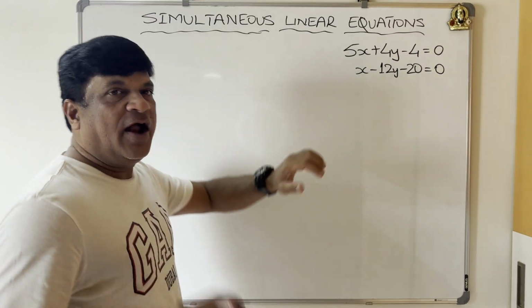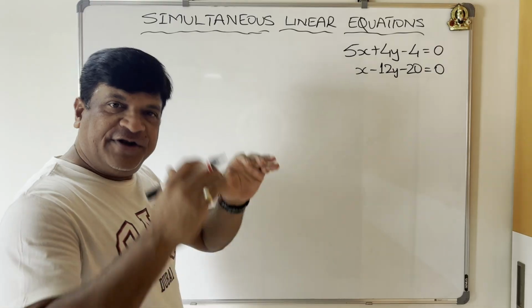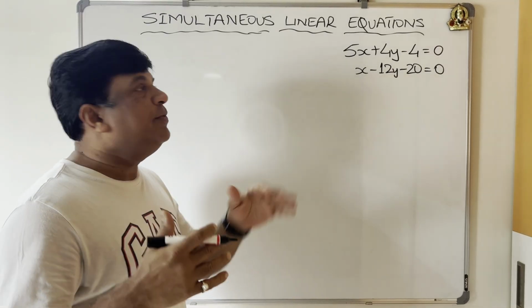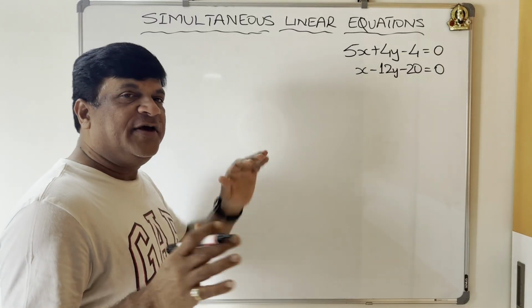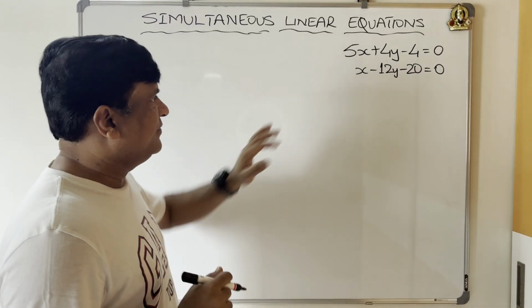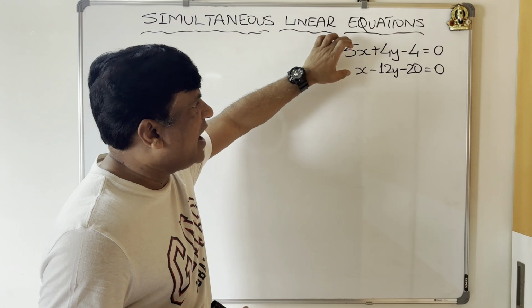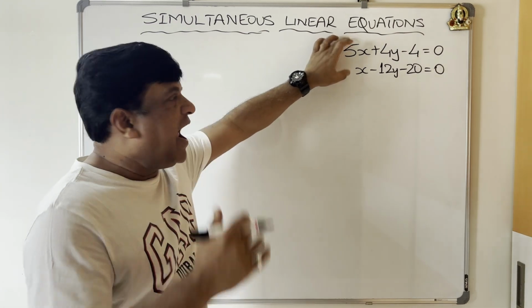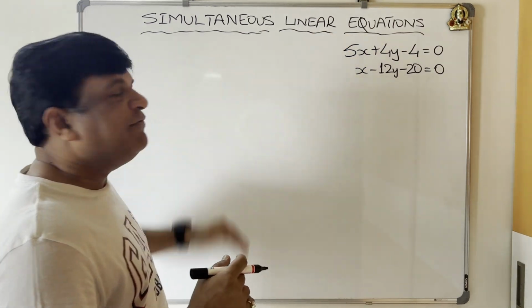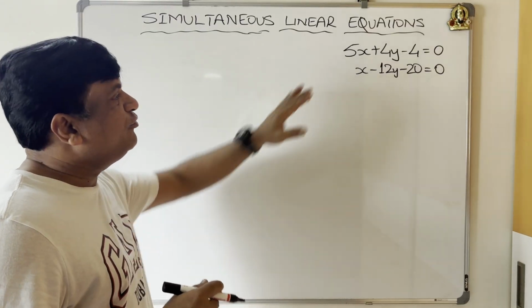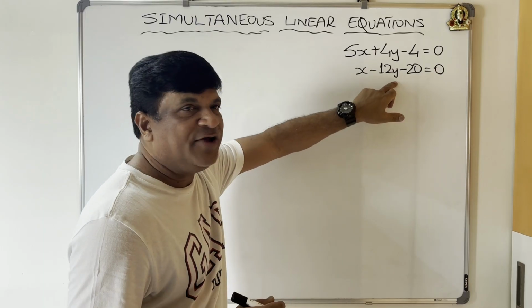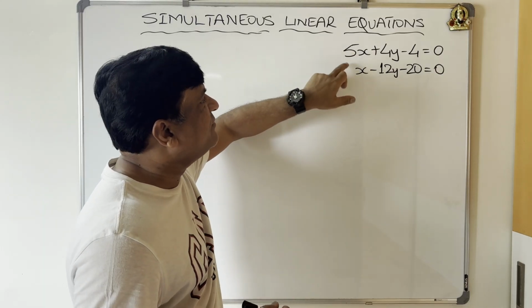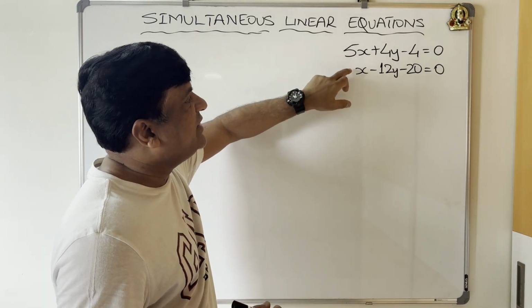So now we'll understand what the different methods are by which you can solve these linear equations. This chapter basically covers three different methods. I have just taken an example. I'll use the same example and show you how we can use those three different methods to solve those linear equations and get the values of x and y which satisfy both these equations.